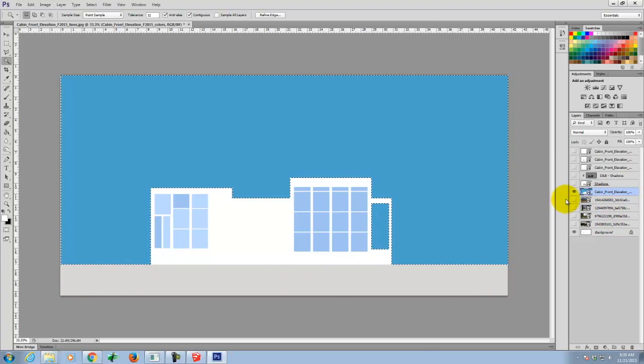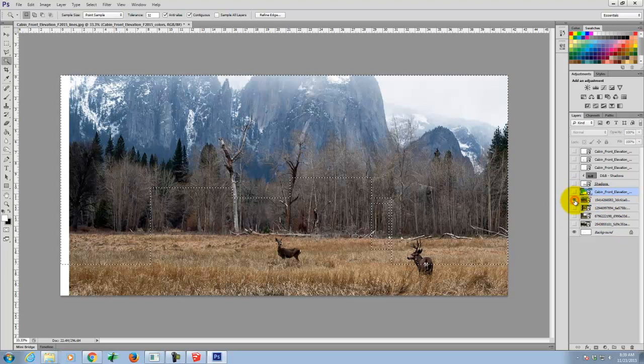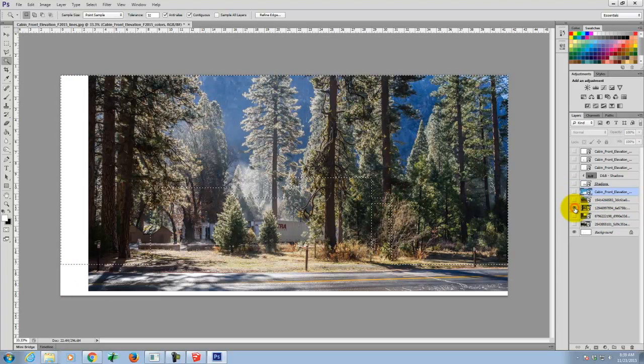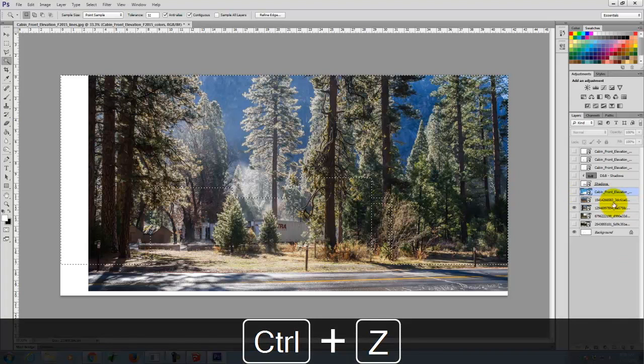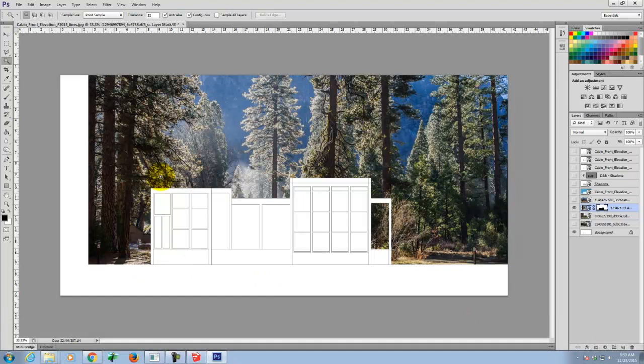Let me turn this off. We'll turn this layer on. And I can very quickly add a layer mask to that layer. So we'll add the layer mask. Oops. I was not selected on the correct layer. We'll add the layer mask. And suddenly my building appears within the context of this scene. Notice that I can see through here the way I wanted to. And I have a line that represents the bottom of this part of the building. Make sense so far? Okay.